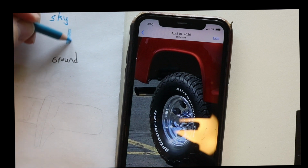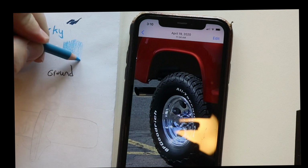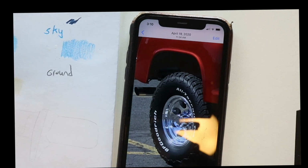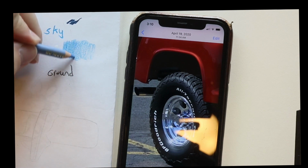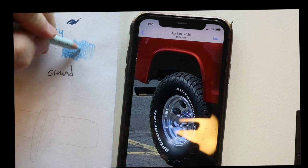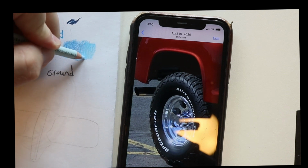So we'll do our color swatch for the sky with the true blue and layer over the blue violet lake. And then blend that together with the sky blue light. And that'll give us a color swatch for our sky colors on the wheel.